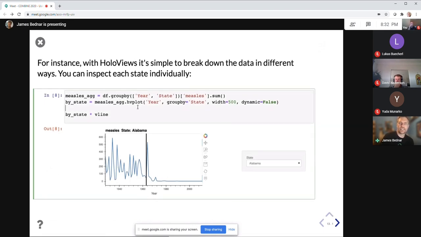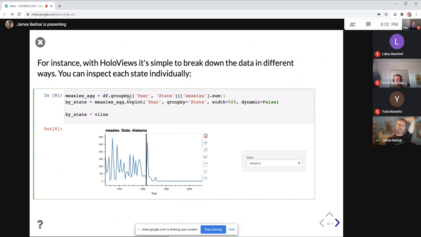In the previous case, we aggregated everything down to being a year versus measles, which means we lost the values of the states. So let's do it again and try to preserve more of that information as far as we can. Let's start with the data and preserve both the year and the state. Otherwise it's aggregated now by 2 indexes, by year and by state. Previously it was just 1. And so all you could do is plot the year.